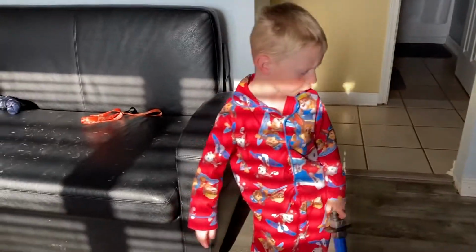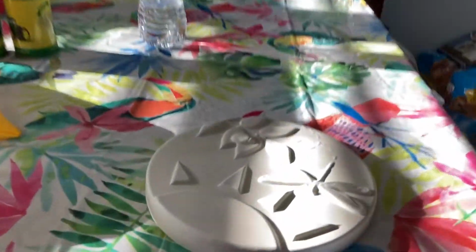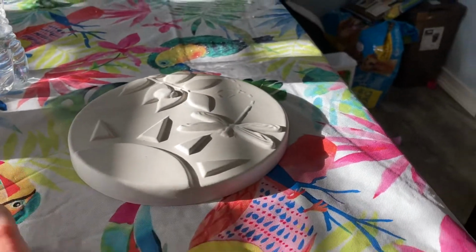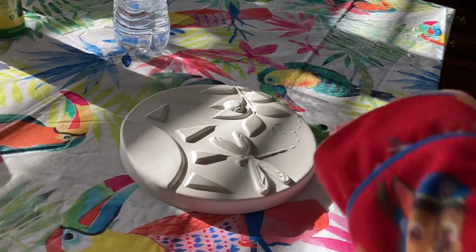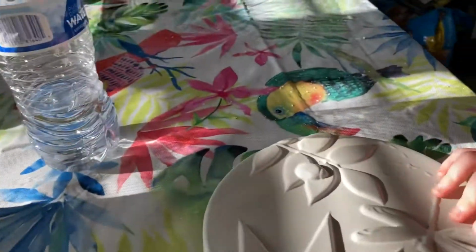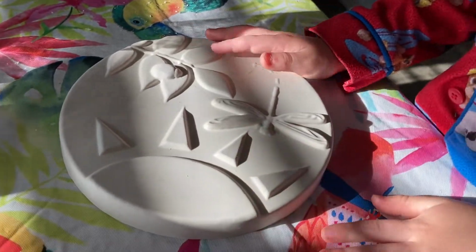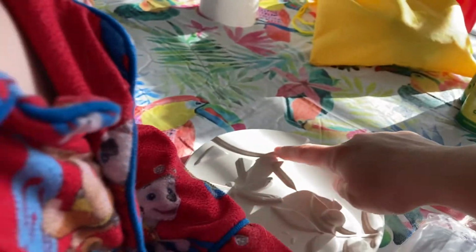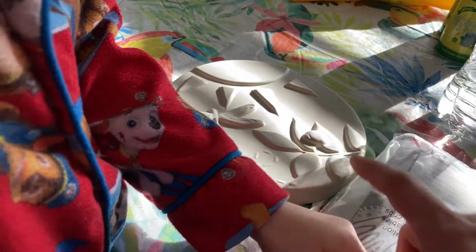Hi, YouTube fans. So we're back from yesterday and wanted to show you what this beautiful stepping stone looks like now that it's dry. It's dry. Wow. You got it out. It's kind of sticky. So you know what you get to do now? You get to decorate it. Look, is that the sunshine? Yeah. And a leaf? I think that's a ladybug. I think that's a coconut.